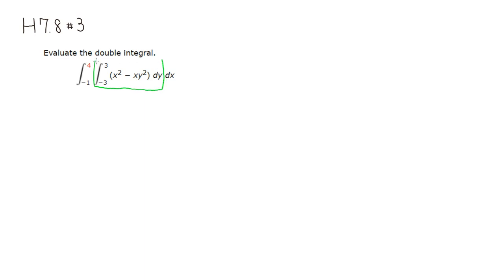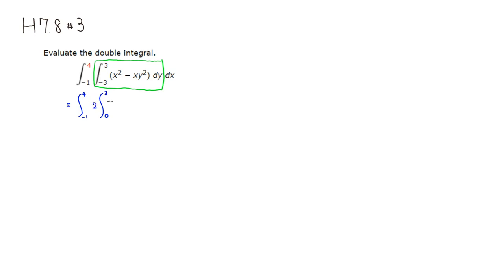If you notice, the function inside is a function of y and also an even function, because x squared is a constant and this is a y squared, so it's going to be an even function. So if you're going from -3 to +3, we can still use the technique we used before. The outer limits are -1 to 4. Instead of going from -3 to +3, we can just go from 0 to 3, and then we can just double it later.